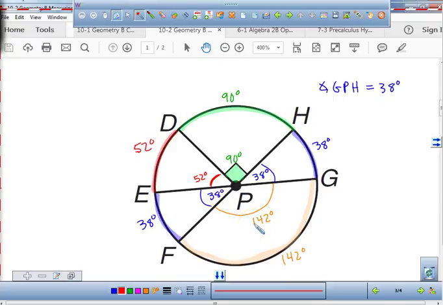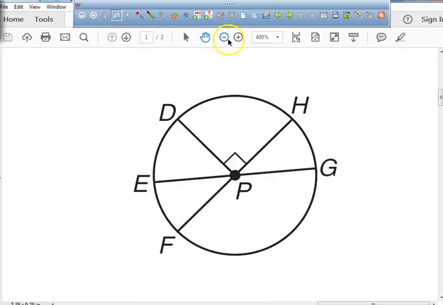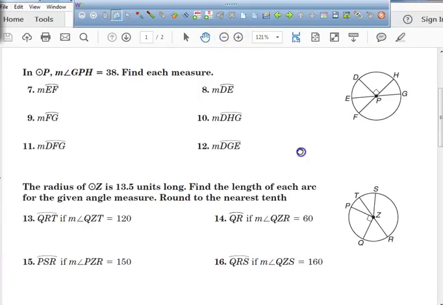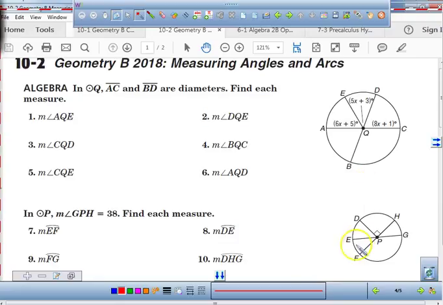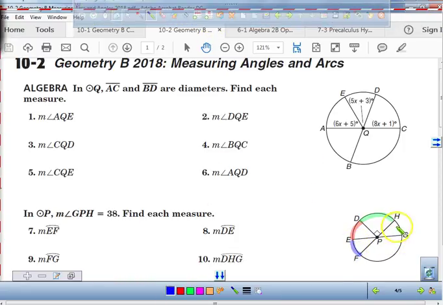So everybody, here's what I'm going to do. Now that we've labeled all that, I'm going to zoom out. Okay? We're going to label it again on your paper, and then we're going to go around and figure out the measures of different arcs that are given to us. Here we go. All right, so let's just make this really quick and easy. This one I think was red. This was green. We had a blue. Oh, supposed to be a blue, sorry. Blue and a blue. And then this one was orange, I believe, right?